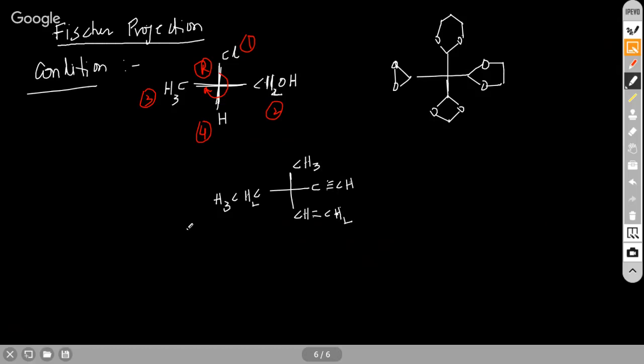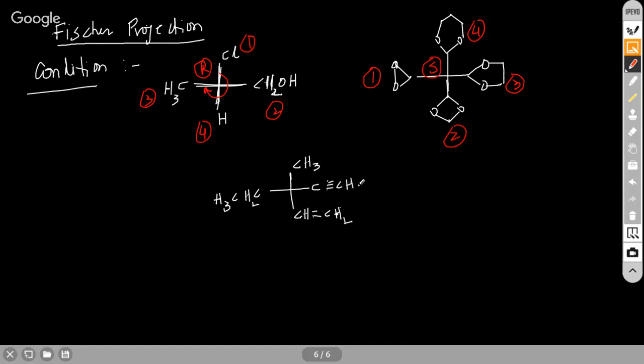The second one is what? The second one is S. Yeah, right. Whenever you have this kind of ring, a smaller ring will have the higher priority. We have discussed this, how to assign priority in this kind of molecule. So this is 1, this is 2, this is 3, and this is 4. Fourth one is here, and second one is here, so we'll exchange these two. When you exchange these two, we'll have 1, 2, and 3 clockwise. Clockwise is R, so this one will be S.